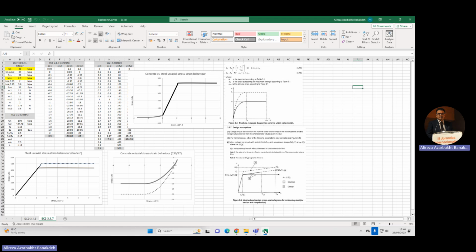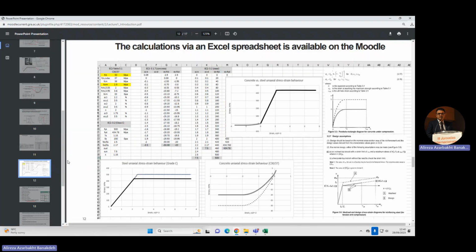So whatever I talked about today is in this Excel. Just go there and get yourself familiar with Excel and do a couple more calculations for some other numbers, just to see what I've done there. And let's see what happens. Formulas will be on the cells, won't they? How you did it, sorry, I don't hear you. The formulas for each of those calculations are on the cells, right? Yeah. See, for example, for the concrete, this is the formula you were using, right? If you click here, you will see the formula. Yeah, thank you. You're welcome. So this is the Excel.